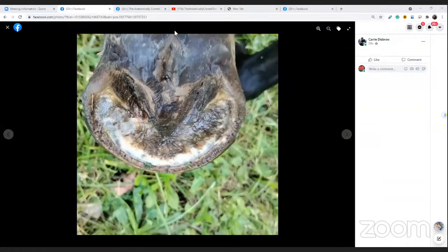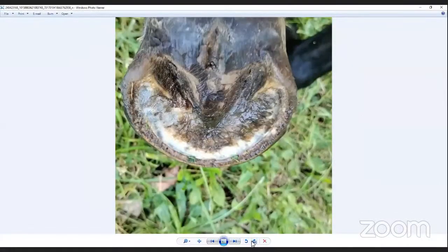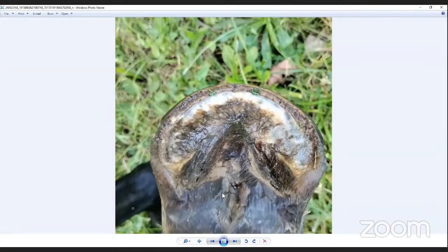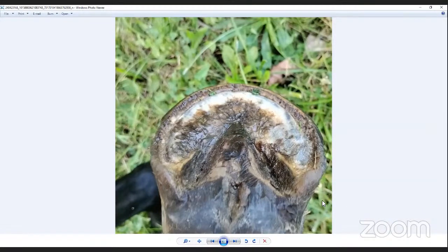I can see the one heel is running a bit forward on this foot as well. You can see that frog is way too wide at the back there, so it just needs to be opened up right there. You can see this is all pulled down. The bulbs are really pulled under right here. Literally release the frog from the actual wall of the bar and heel, whatever is holding it, so the frog can just come back to where it should be. And then also do a little bit of bar work on that foot, definitely.